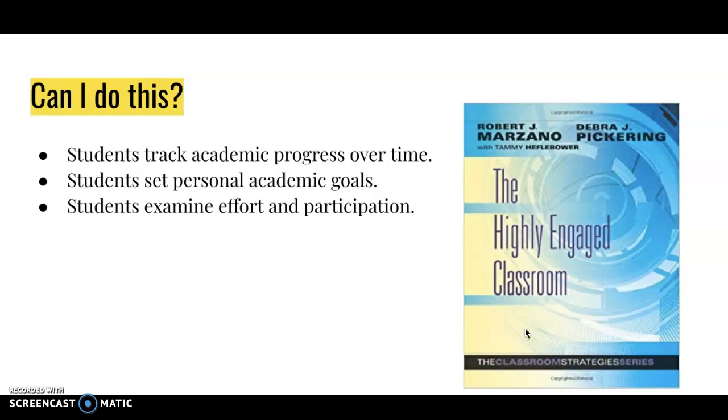Allow students to set personalized goals. So this can be, again, for the unit or a general learning goal. Learning goals written down and provide for some strategies to accomplish them. And students examine effort and participation. And again, students are actually really honest in this part. When I ask them how did they study, some students will say, well, I didn't study and that's why I didn't do well. So really finding the crossroad between effort and participation and the grade that they got, really trying to make that explicit within their learning.